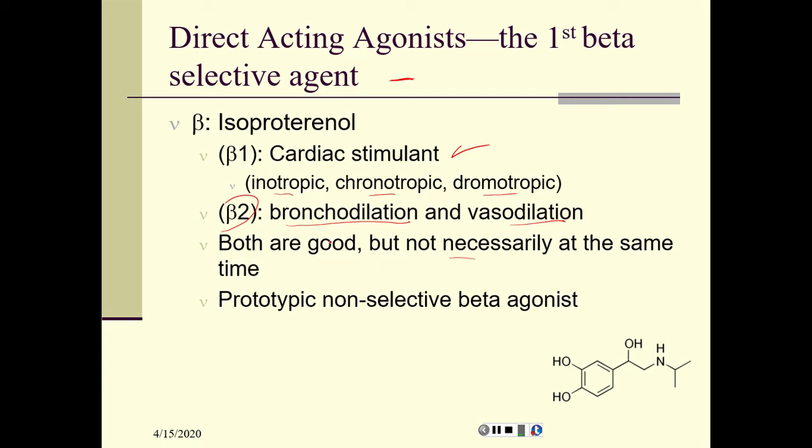You wouldn't want to give somebody an asthma drug that stimulated their heart, right? So I don't know that this drug has a place in therapy, but again, I'm not a clinician. They'll tell you the truth. But it is considered the prototype for a non-selective beta agonist, not selective for beta 1 or beta 2. The only thing we've got that we could say might be beta 1 selective is dopamine, which is a little bit beta 1 selective, but it also stimulates dopamine receptors, so that's not really true.